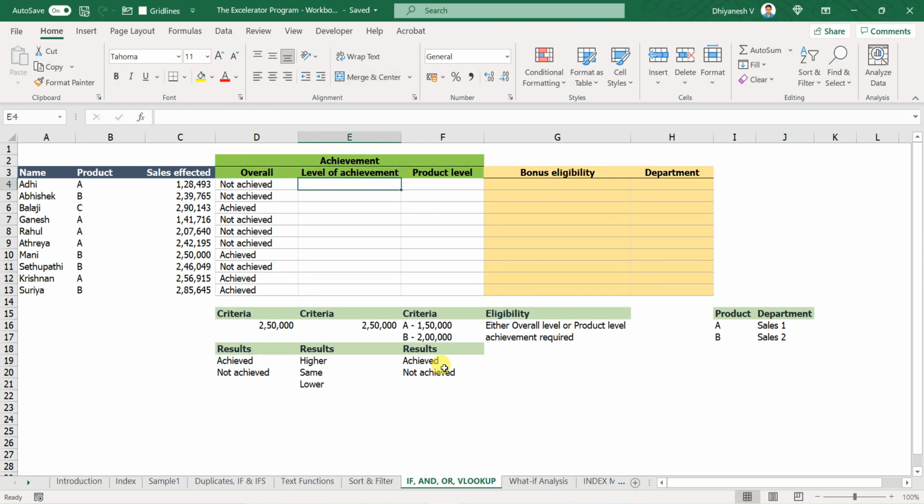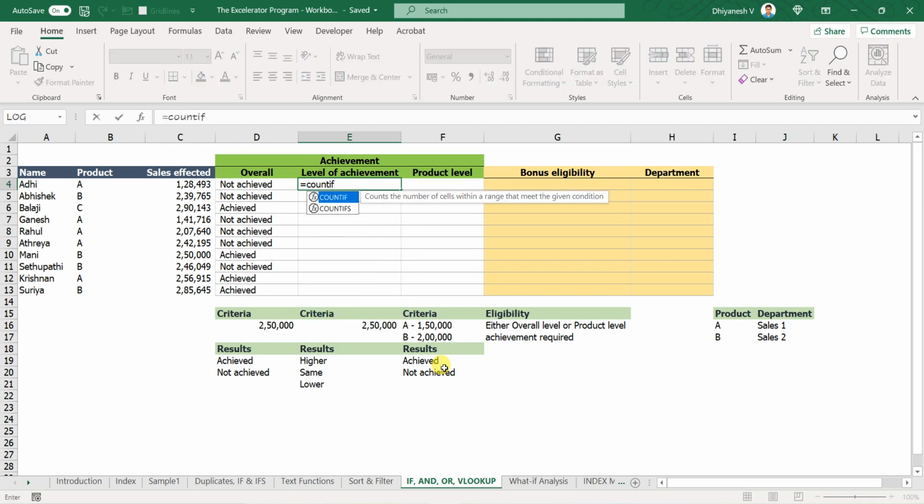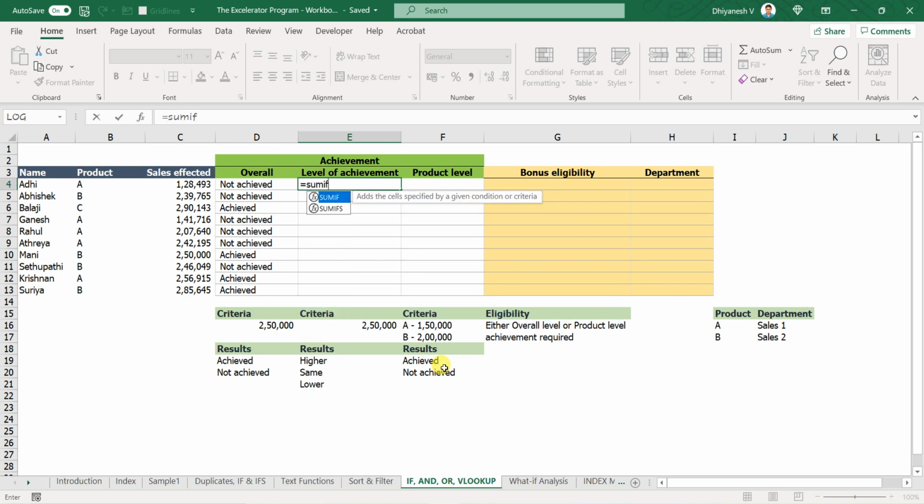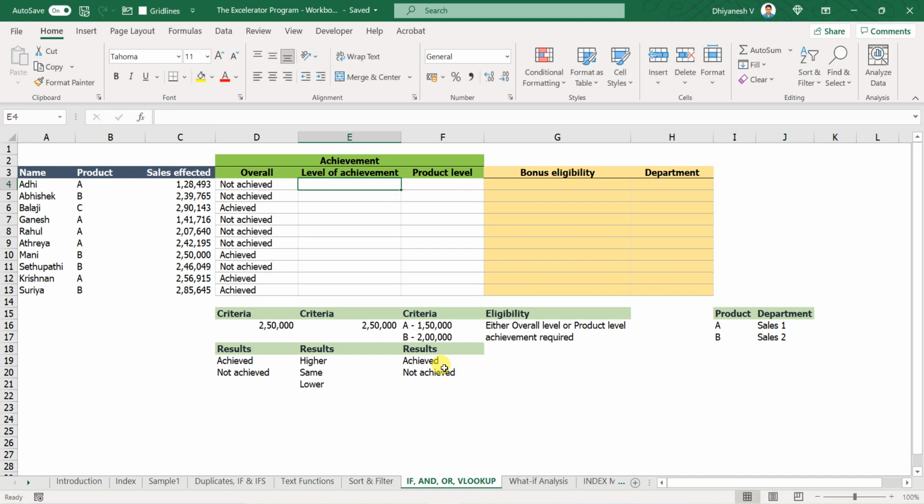This occurs when the given logical test argument cannot be evaluated as true or false. It is not evaluable. And the third one is if we wish to count conditions, we should use the COUNTIF and COUNTIFS functions. And if we wish to add up conditions, we should use the SUMIF and SUMIFS functions. In these cases, the normal IF function might not work.